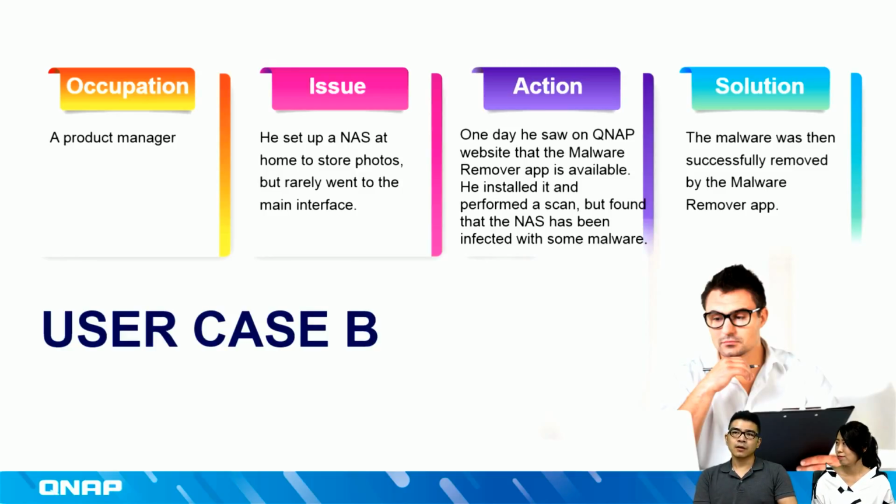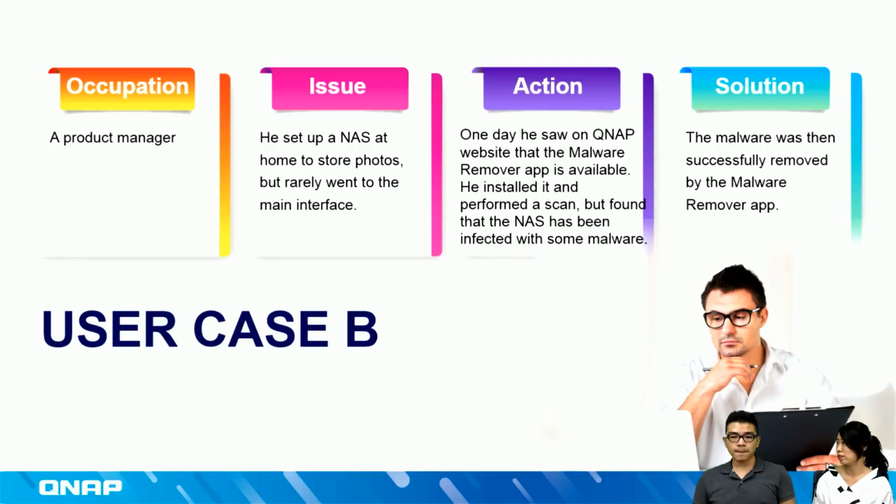Like this case, we all use internet products, but we might not know that risks are all around us. The only way to avoid being attacked is to detect any of the risks. The first case was about the firmware, the basis of any device, and the current case is about the software.